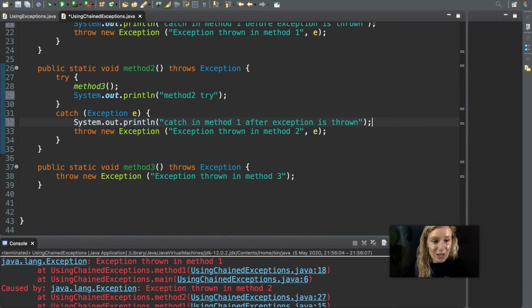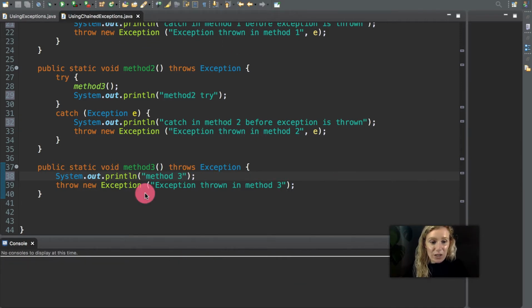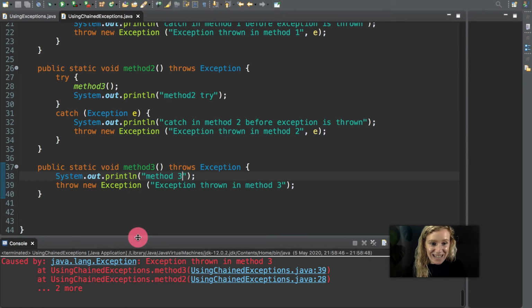It might be easier to see. Just method 3.